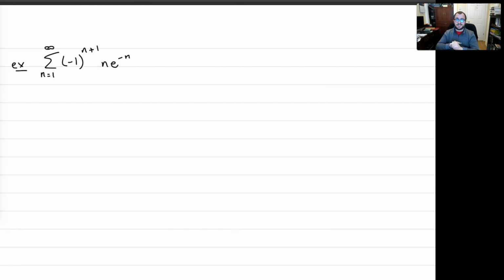We can clearly see this is an alternating series, but now we need to check, in order to use the alternating series test, whether 1, the terms are non-increasing, and 2, whether the terms go to 0. So let's look at number 1. Is it non-increasing? In this case, we've got b_n equals n e^(-n), which is n over e^n.